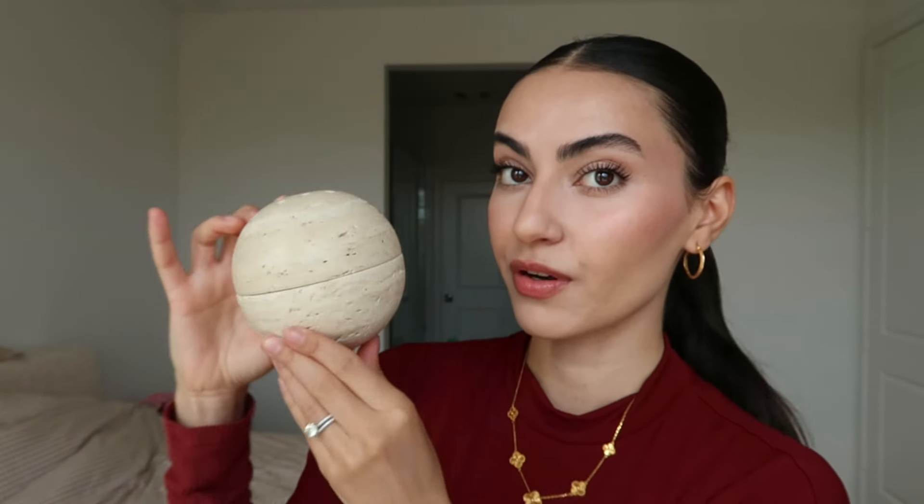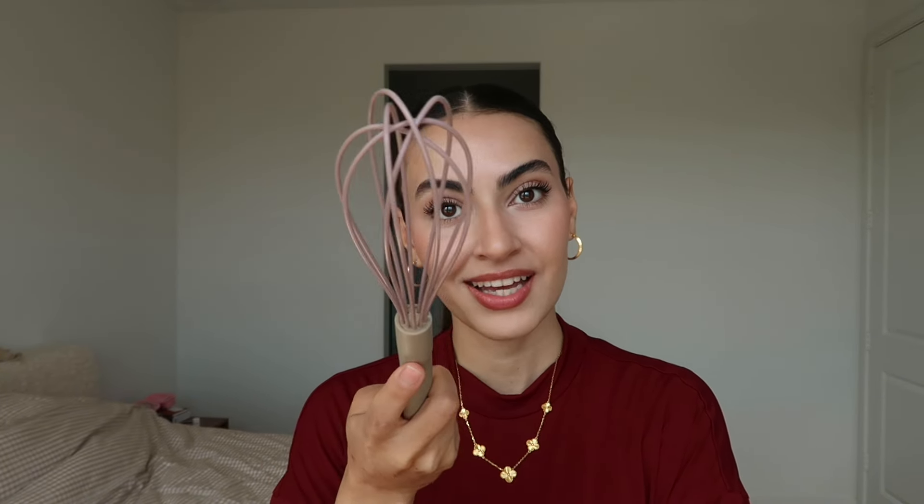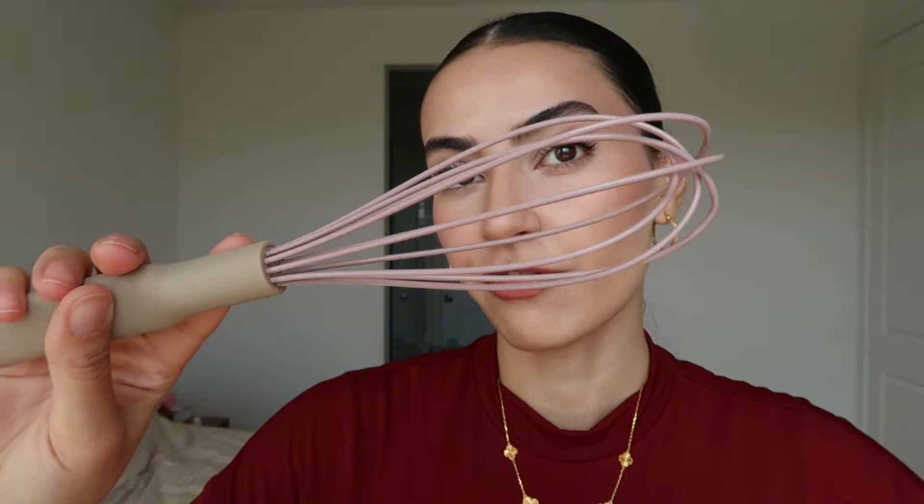Now we're going to kitchen, and this might be a random item but it is a favorite right now. I make this Arabic herbal dish called karawiyah almost every single morning — it's become a staple breakfast for me. I use this whisk all the time and it is the best whisk ever. This whisk is amazing. It's very comfortable to use — I can literally just whisk all day. You know how sometimes your hand hurts when you're whisking? My hand doesn't hurt with this. I've had many whisks where the silicone material starts peeling off after a month of use, but I've had this for a while and it has not come off.